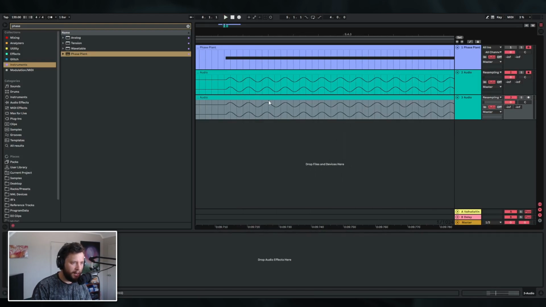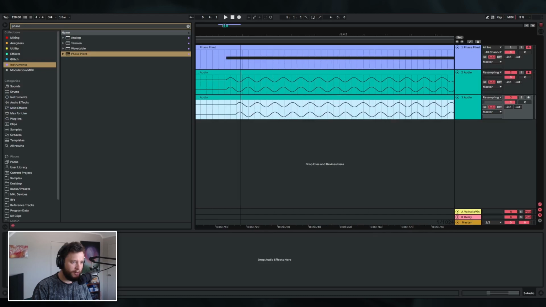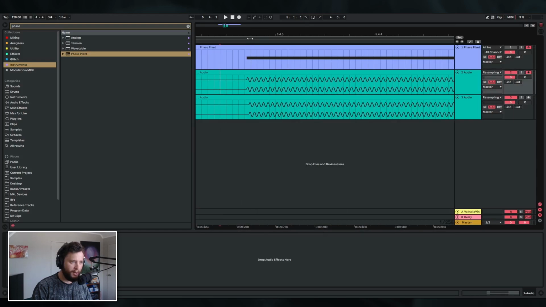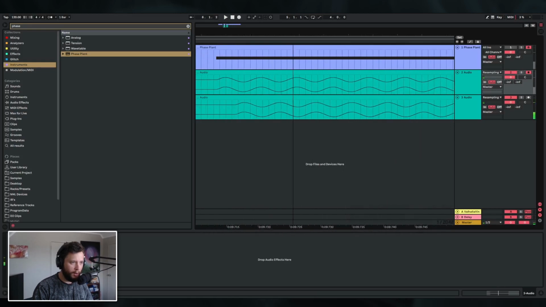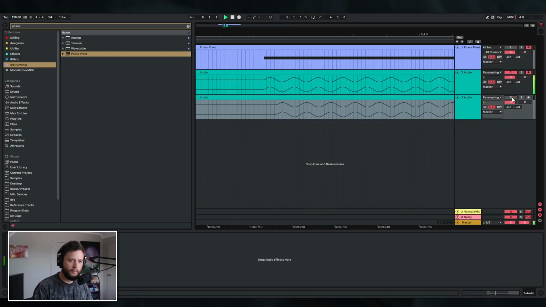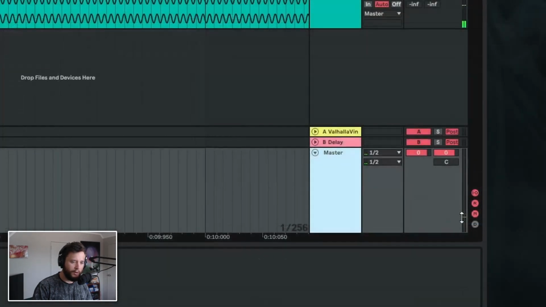And now if I try to line up these peaks and troughs so that they're completely opposite, we should expect them to cancel out a bit. Now this might not be absolutely perfect because we would have to cancel out pretty much to the sample here, but this should be way, way quieter, right? And I could line them up a bit better here. Yeah, so that's destructive interference. Notice that even though our levels on the meters here are still staying the exact same, if we look at the master here, it's going way down.